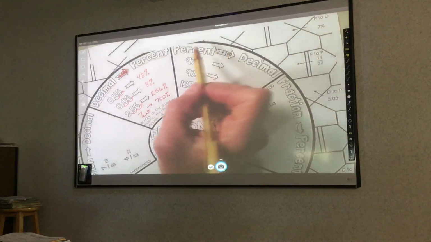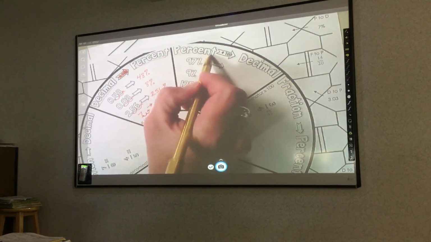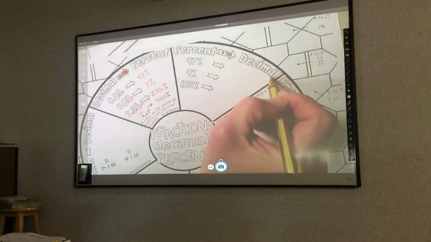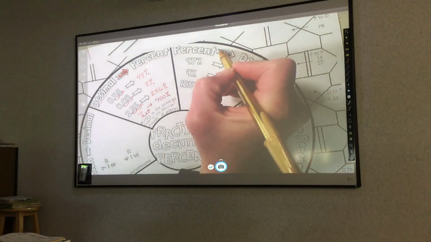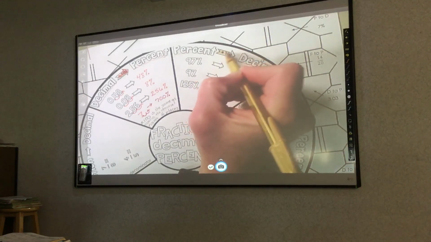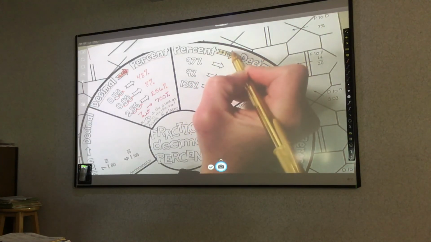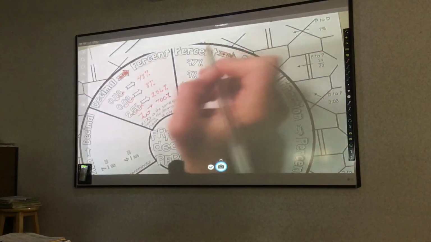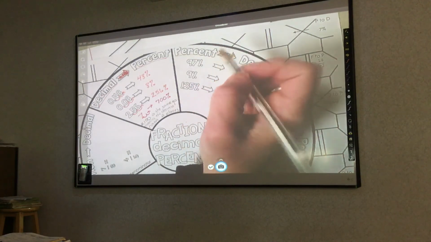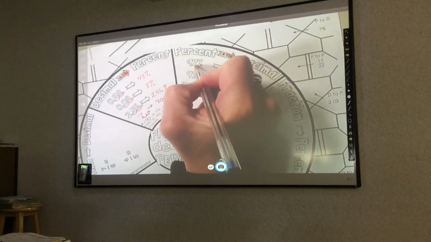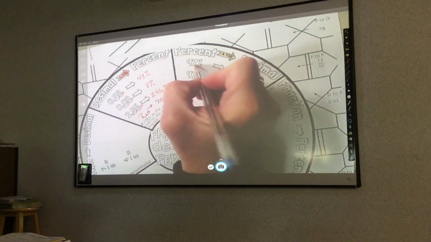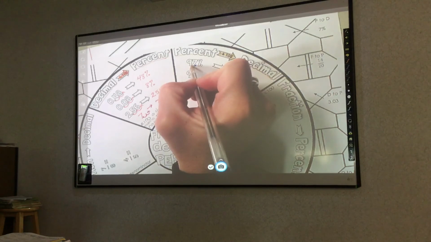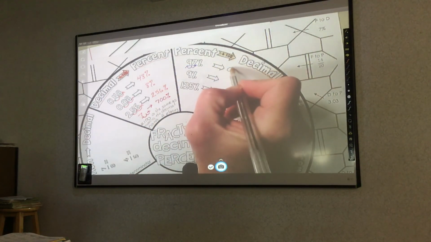So now we're going to go the opposite. We're going to go from the percent to a decimal. To go from a percent to a decimal, you just divide by 100. If I'm dividing by 100, you put your decimal. If this is a whole number, your decimal is here after the 97. So I'm going to put my decimal in, and I'm going to move it 2 places to the left. So now it becomes 0.97.